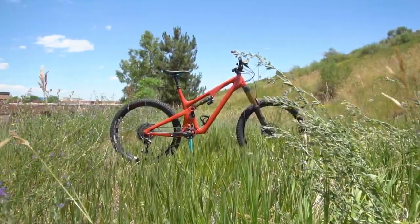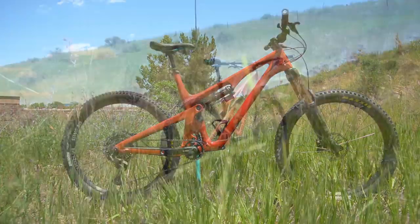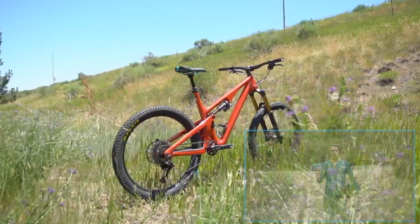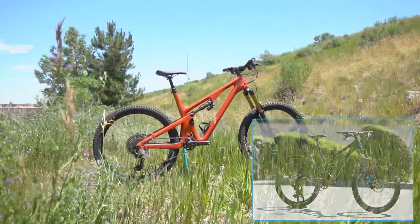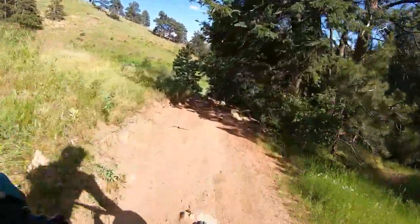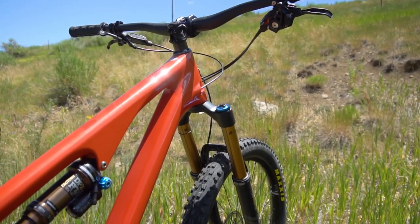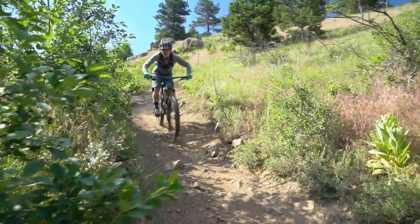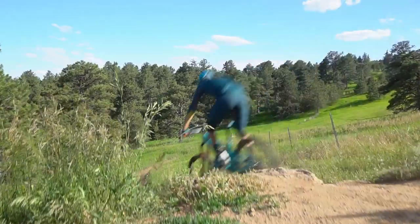Starting with the newest bike, the SB140, being announced today — Yeti's new 27.5-inch wheeled 140mm travel trail slayer. We made a standalone video just on this bike, so check that out for the finer details. The SB140 is essentially replacing the iconic SB5. It's the new do-it-all one-quiver bike that will be ideal on a wide range of terrain and just a super fun and playful rig. My initial ride on it was killer — it's playful, it's practical, and does a great job replacing the SB5 but with more modern geometry: longer reach, slacker head tube angle, steeper seat tube angle, and offset fork.